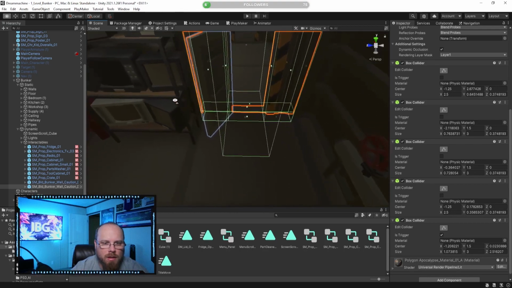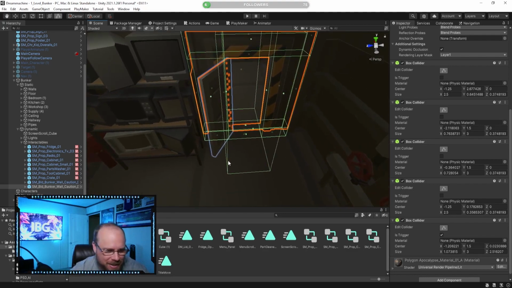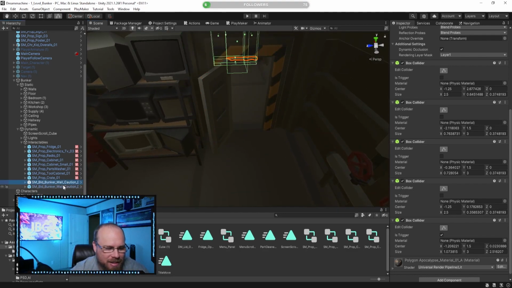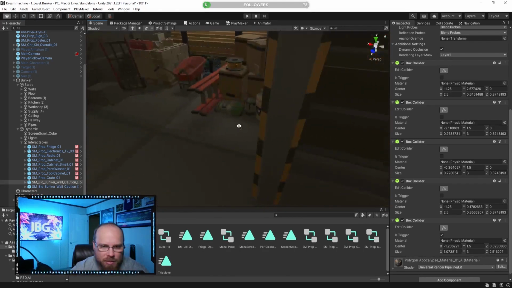I think that's good. We may have to do some clever stuff with the door itself. If we're closing the door, I don't know if we want it to push the player. We'll have to take a look at that and see what I think. But you can see the trigger now is applied to both doors there.